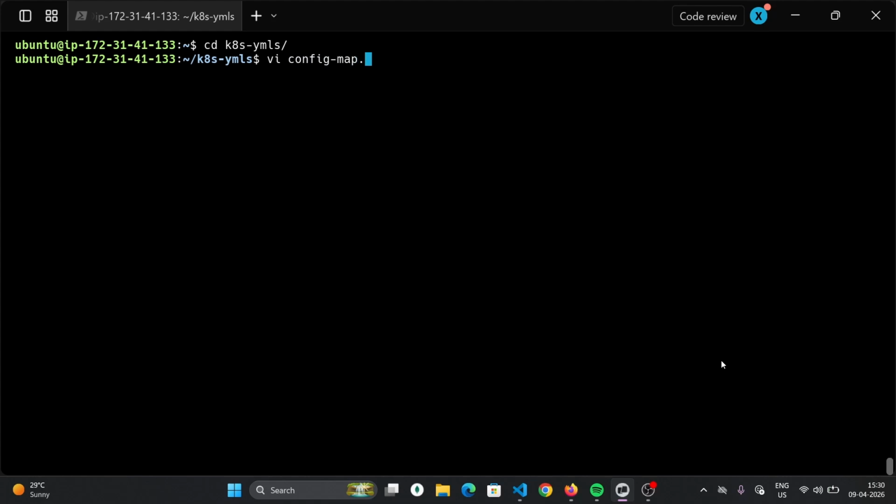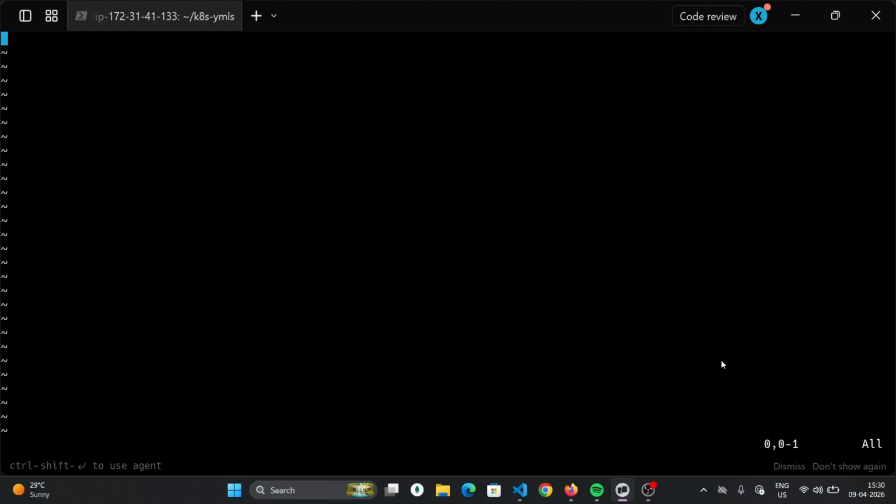configmap.yaml. I for insert. API version is v1. In what Kubernetes version is it introduced? v1. No groups are there, just a version name. Like for service it is also v1, for pod it is also v1, for deployment it is apps/v1. What is apps? A group name inside it.